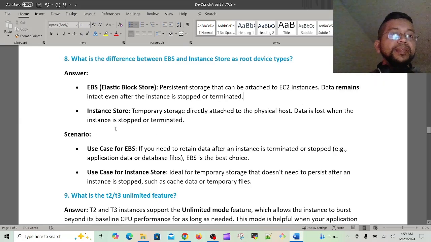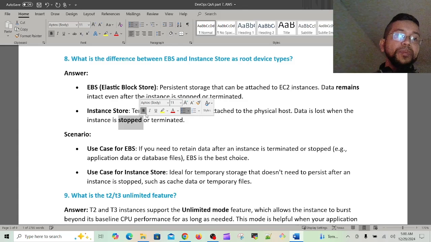Then instance store is temporary storage directly attached to the physical host. Data is lost when the instance is stopped or terminated. So the biggest difference is that instance store data is lost when the instance is stopped or terminated. Very important: not only terminated, but also stopped.